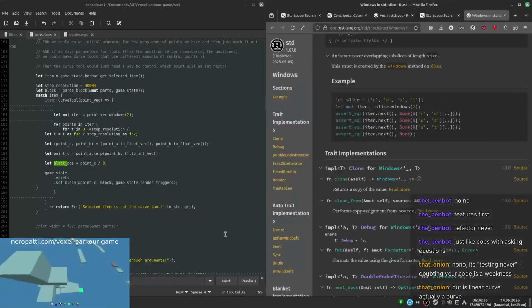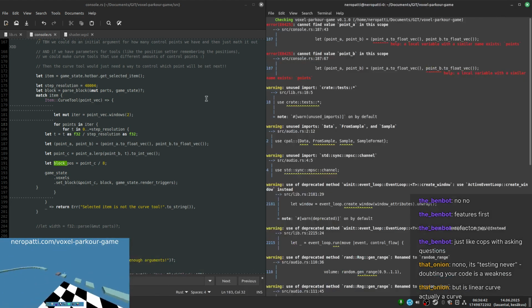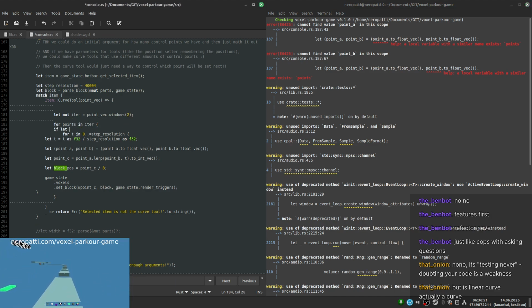Yeah, so you're gonna return none eventually. 4 points in inner, and then we do if let some... We need to do a tuple.